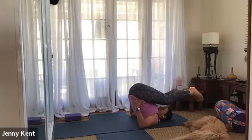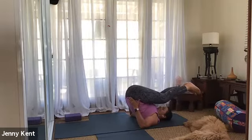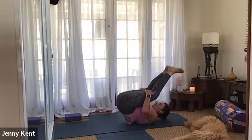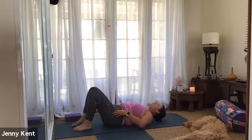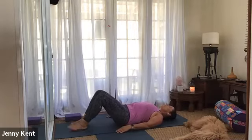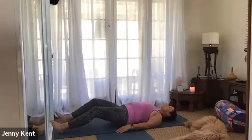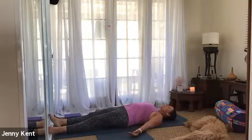Let's go two more breaths. And then slowly lower your body down, back to the mat, into Savasana, laying on your back, ready for your Yoga Nidra. So laying on your back, you might like to put a bolster underneath your knees, or you might like to bend your knees to support your lower back. Palms facing up.